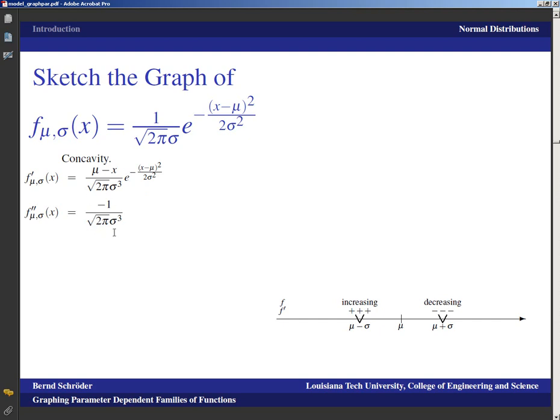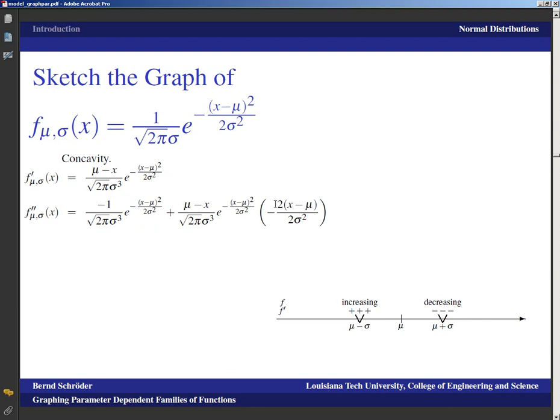Okay, so yeah, we pulled out a negative 1 over root 2 pi sigma cubed. That's the derivative of the first term, right? Because the derivative of (mu minus x) over root 2 pi sigma cubed with respect to x is just negative 1 over root 2 pi sigma cubed, times the second, plus the first term times the derivative of the second term, which was the exponential times the derivative of the exponent, which was 2(x minus mu) over 2 sigma squared.